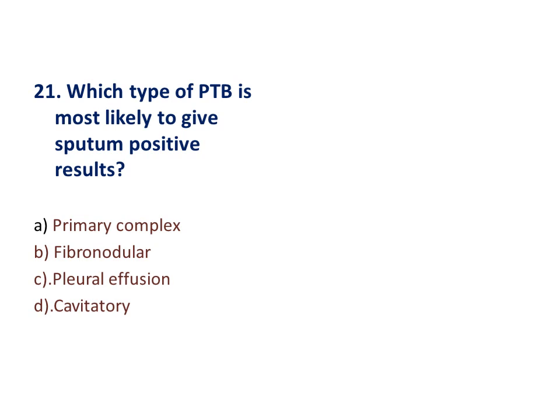First, A, primary complex. As mentioned already, in primary complex the lymph nodes get enlarged and there is a focus, but the contents of that lesion never come in contact with the airways. So the sputum will never be positive, and it is diagnosed only by X-ray findings. Fibronodular means the hilar lymph nodes get fibrosed, a state of recovery from the primary complex, so no sputum positive results here. Third, C, pleural effusion: the sputum cannot be positive because the pleural fluid has no access to the sputum.